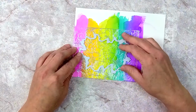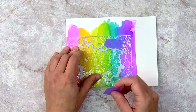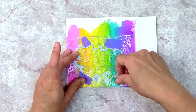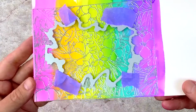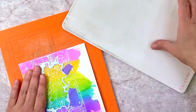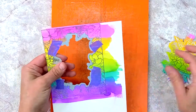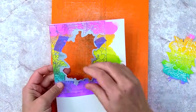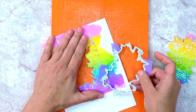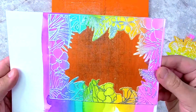Now I'm going to grab the die that cuts out the floral frame, which is the outer portion of this stamp. I aligned that with the outer portion of the stamp and taped it down. Now I'm going to run it through my die cut machine. I'm pressing that tape down firmly before I put the paper between my plates just to make sure that nothing shifts. And after I die cut it, you can see that that centerpiece pops out. And as I remove my tape, I'm left with the outer frame perfectly cut.